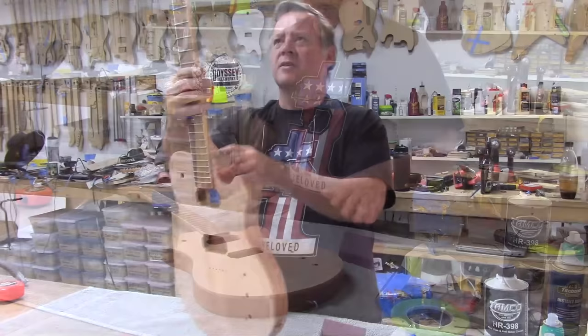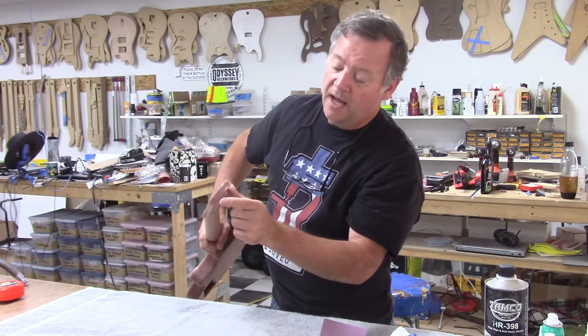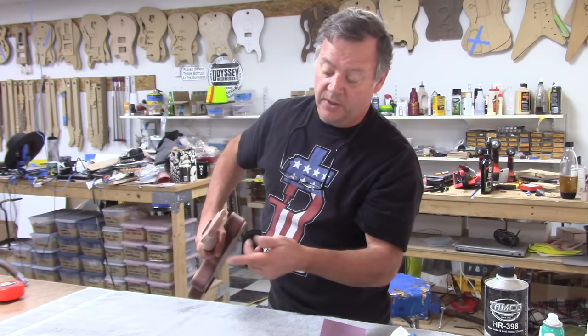So something else I saw on this guitar as I was looking it over before we started videoing is it's got a little bit of a sand through right there on the top of the headstock. And rather than go back and fill it or put more sealer on it, which would further delay this guitar, I'm going to fix this with some super glue real quick.